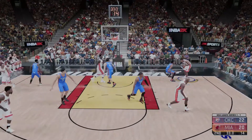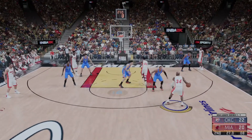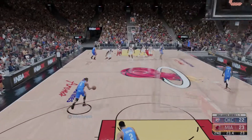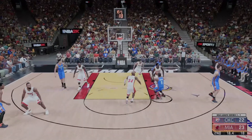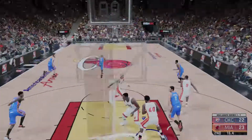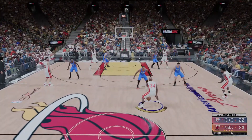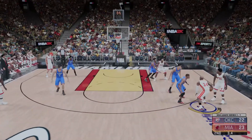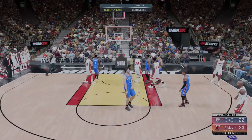Crawford kicks to Sefalosha, pass to Collison, Collison with the screen for Westbrook — they now take the lead. Westbrook's got four points in the quarter. That's one way he can finish, but far from the only way — he's got all kinds of tricks up his sleeve. Outside for Lewis, Allen outside, for three — bangs home the trifecta. Allen's got himself going with the triple, his first basket of the game. Allen is lights out as a three-point shooter, love how fast his release is — staple gun quick.